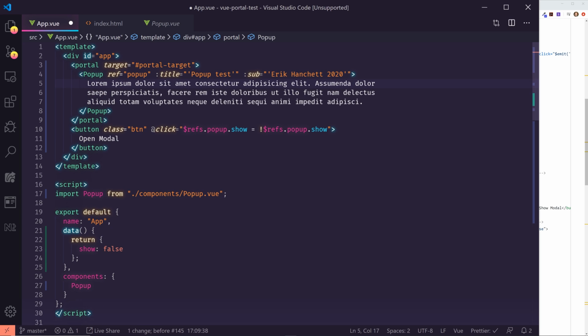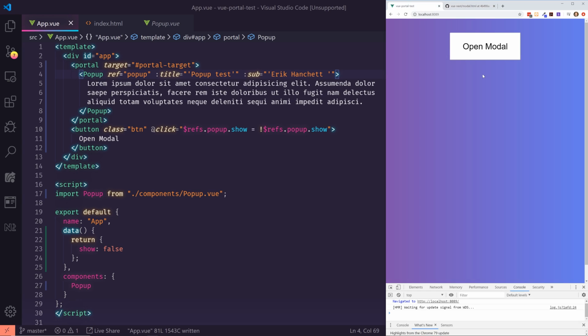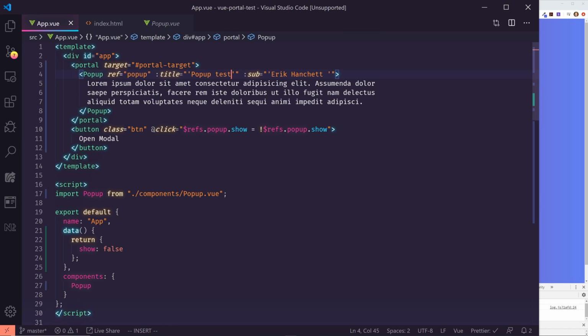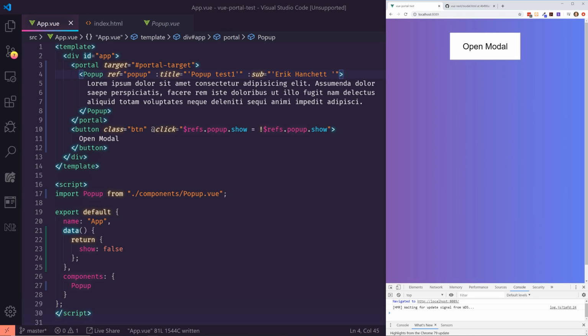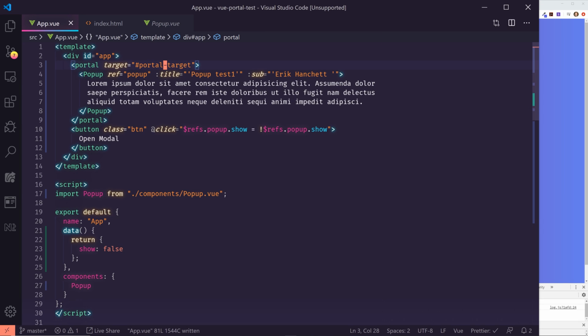And now I want to actually add data to it. So I'm using slots, so I have a default slot, and I just pass in the data there. And yep, that should be it. So let me save it. I'll look back. Cool, so it's working. If I change this to pop-up test 1 and save it, now it says pop-up test 1, so it's definitely working correctly.